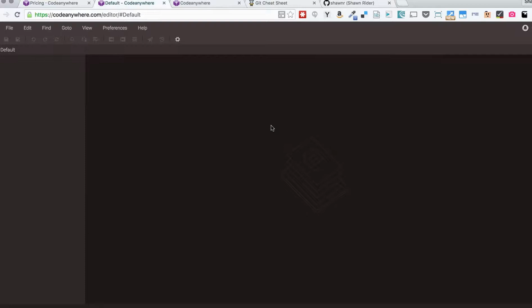What do you get when you use Code Anywhere? You get an online IDE. The architecture of the system is built around projects. Projects each have containers, and containers contain different aspects of a website. It's a fairly close mapping to what you might be doing if you're using something like Docker or Kubernetes or Mesos or any of those sorts of infrastructure management technologies. It's not presented in a very complex way, so Code Anywhere remains fairly accessible to people who are pretty new to the system.